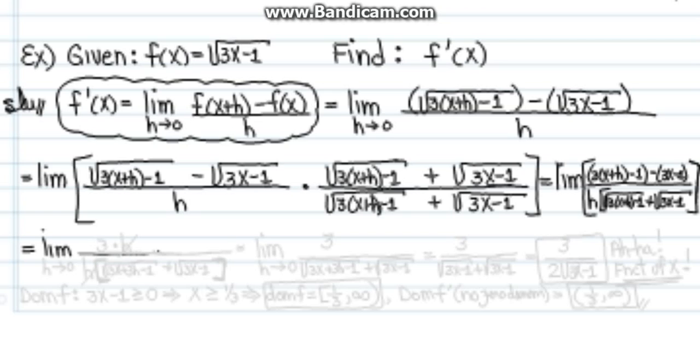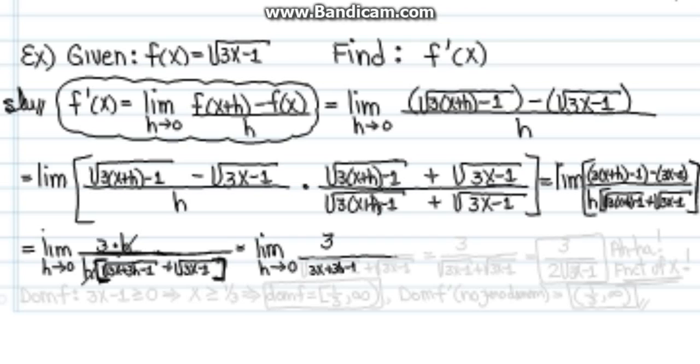So the limit is the limit of 3 times h over the h in the denominator times this mess in brackets, which shows us that we have a common factor of h on the top and bottom, which will easily cancel. So after writing the rest of the denominator, we'll go ahead and cancel out the factor of h on the top and the bottom. So now we have a limit of 3 over the square root of 3x plus 3h minus 1 in the first radical in the denominator, plus the square root of 3x minus 1. Let's go ahead and take this limit now.